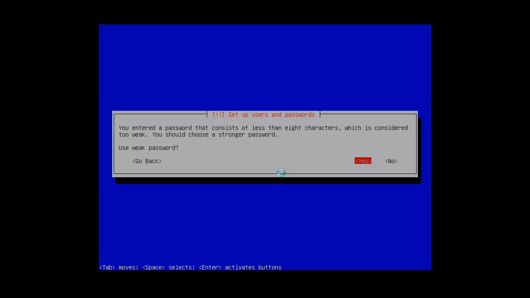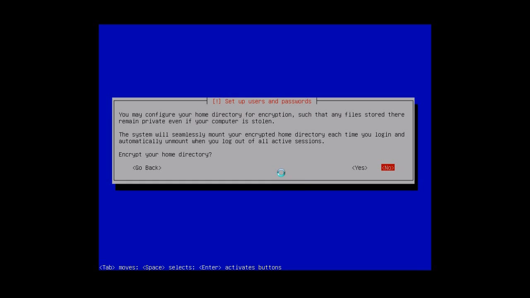I get a message on my screen here that says my password is weak, and I know that, but this is just a tutorial and it's sufficient for this tutorial. Make sure that you have a strong password when you install your server. Make sure to combine big and small letters and numbers and all of that, so you get a really strong password. Anyway, I'm going to go with my weak password and press yes.